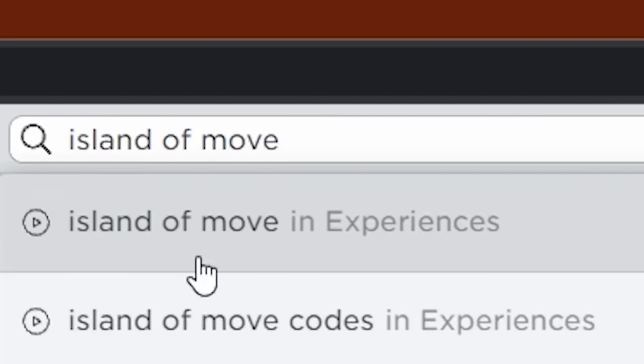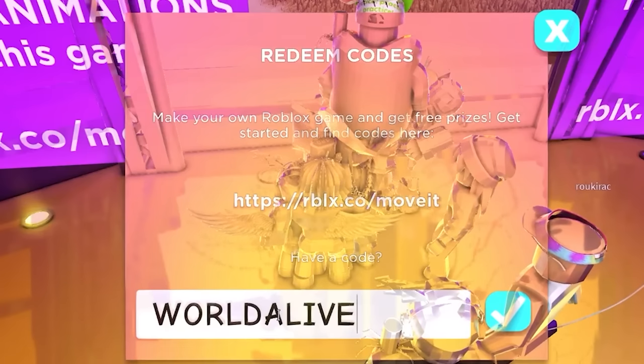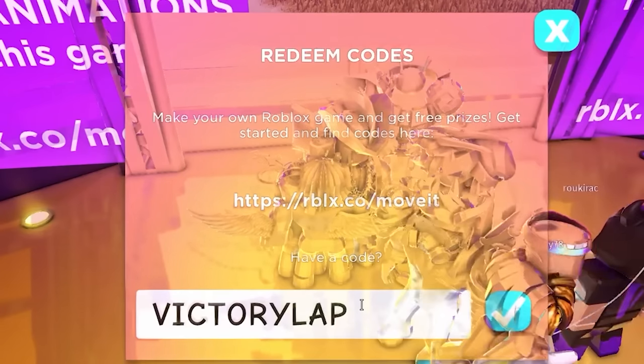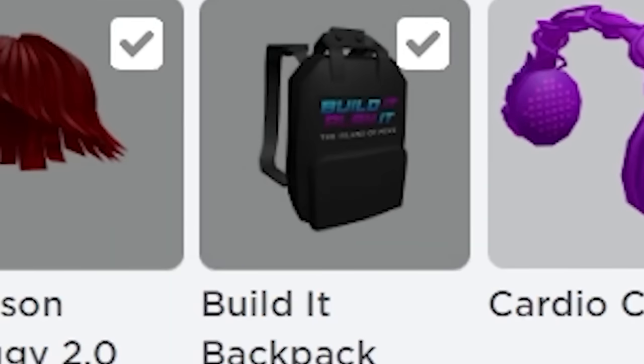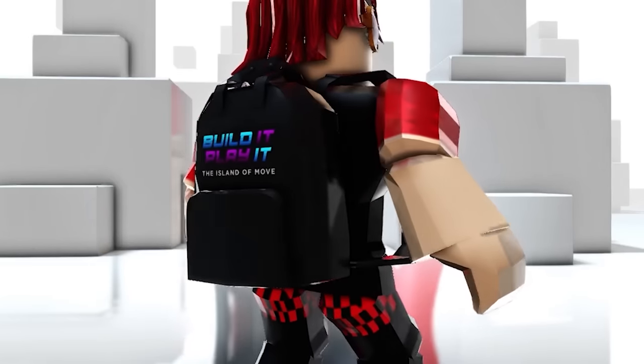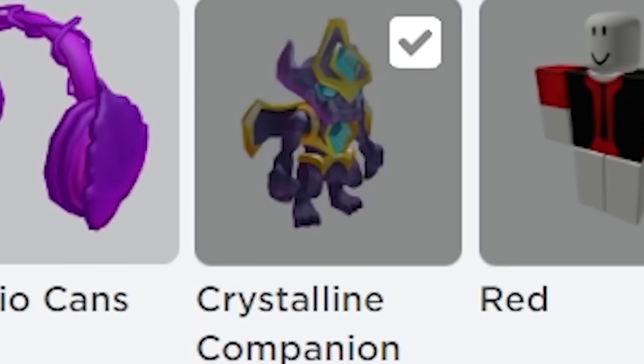For the next item, join Island of Move. Enter the super duper secret code to redeem your free items. More backpacks to carry scary books. Better than Beats by Dre. This one is definitely my favorite.